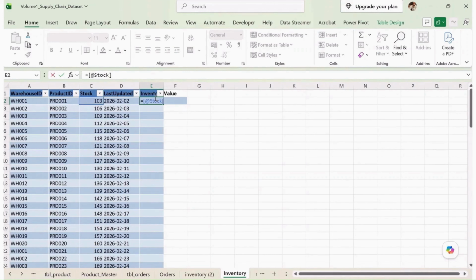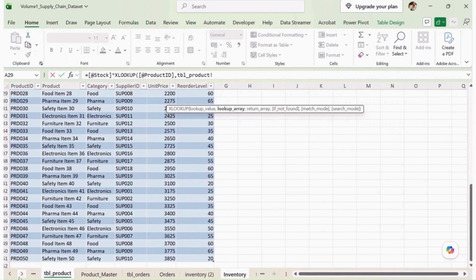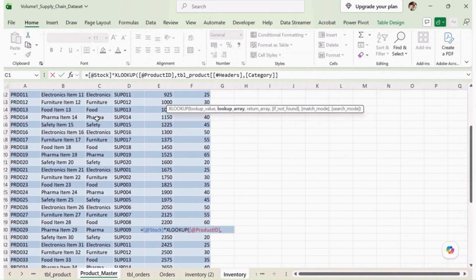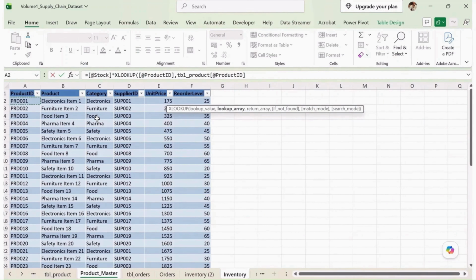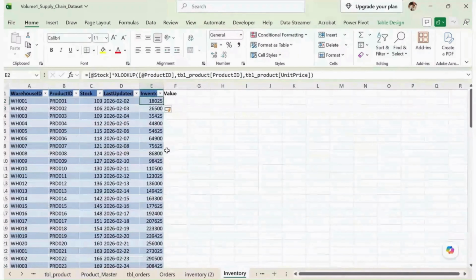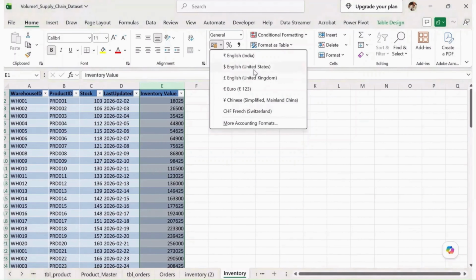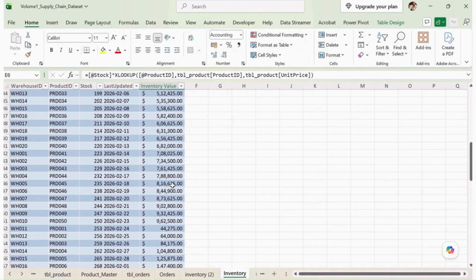I need into, XLOOKUP over here. I'll select this, comma, this is the product ID basically. And what I want is a product ID over here. So let's say product ID over here. This is the product ID. I'll go at the top. Okay, this is the product ID, comma. Okay, once the comma is done, I need the unit price. So I'll go at the top and I'll select the unit price over here, comma, done. Hit the enter button over here, and I got the stock basis the unit value over here, and I'll change this to dollars over here, and that's how I get the result over here.